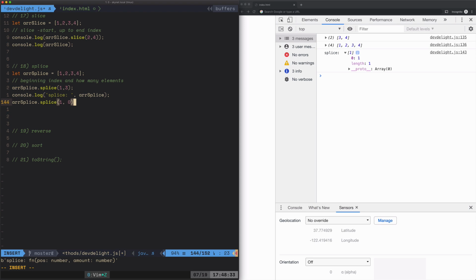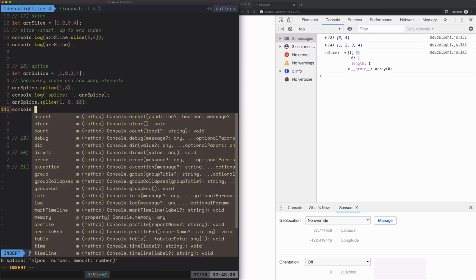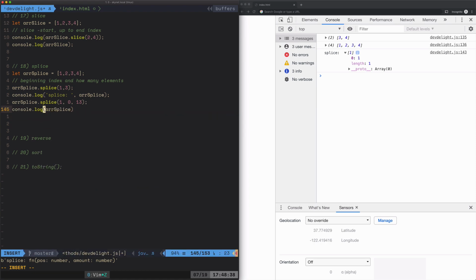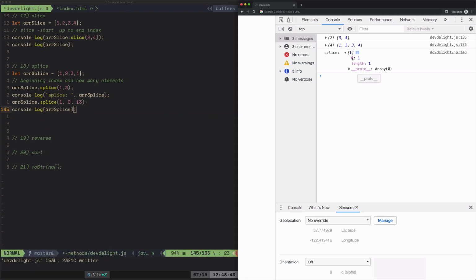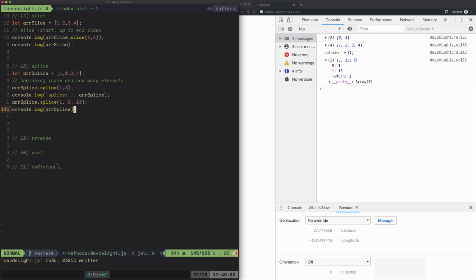And what do you want to replace it with? Let's replace it with number 13. And now if you print it out, you'll see that 1 will get replaced by 13. Actually added it. So yeah, splice, you can also add elements as well. So the first, actually, that's my mistake. The first parameter you pass to splice is the index.